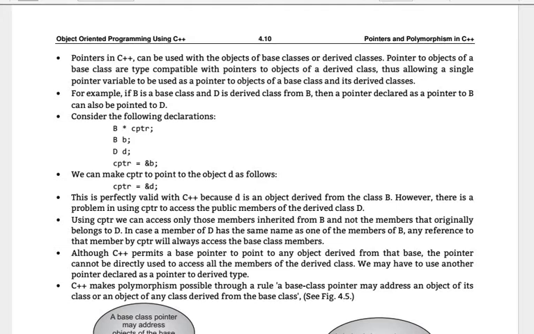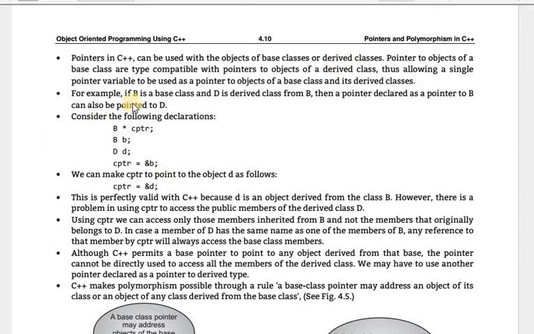In this concept we can use the same pointer for base class and derived class. There is no need to declare two different pointers. Only one pointer is sufficient to assign the address of a base class object and a derived class object.